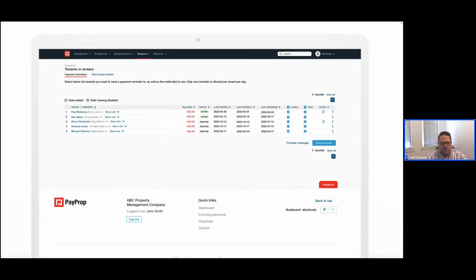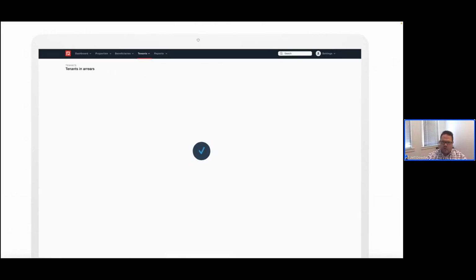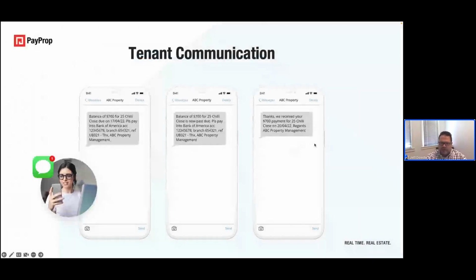Once you send off those reminders, it's going to go across their devices in various different ways and remind them of that. And we find that 85 to 90% of the time when you do that, they just forgot or they misplaced or they didn't click pay that day or at the particular right time. And so most of the time, that's all it takes, and off you go, and you've got a complete rental history and complete collection. Now, as they come in, it will update in, again, real time, the tenant arrears report.